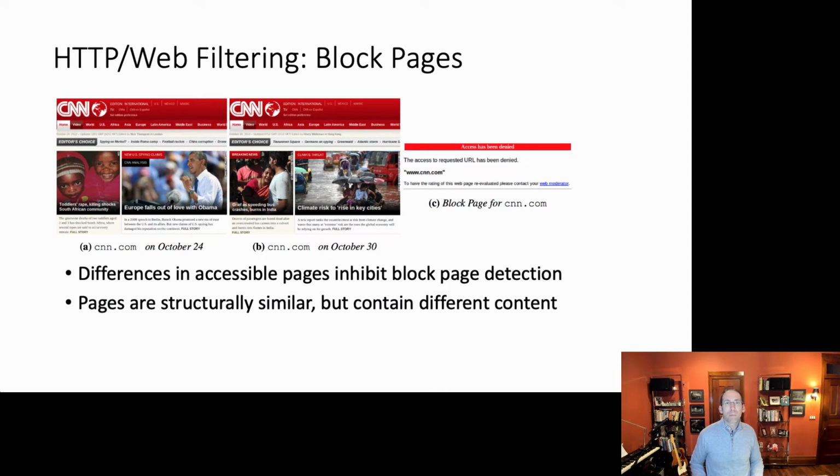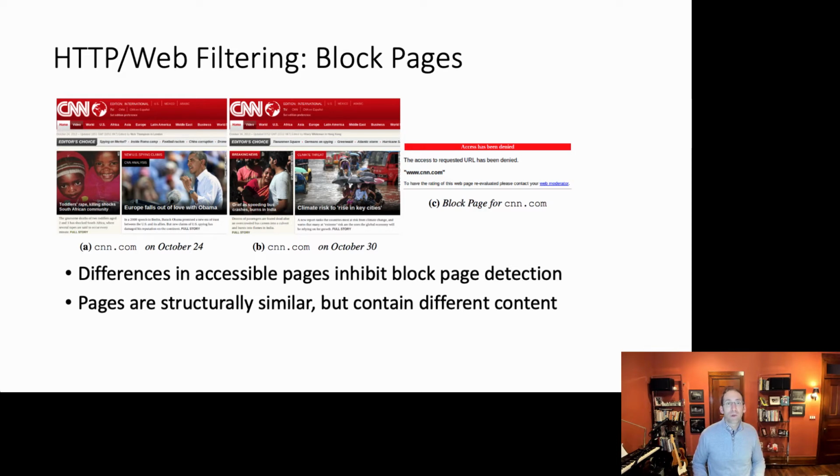The notion of a block page is conceptually quite simple. In our past work, we've attempted to determine the extent to which users see block pages in different countries and how implementations of block pages have varied across time and across ISP. Automatically detecting block pages can be a little bit tricky because the page itself naturally varies.